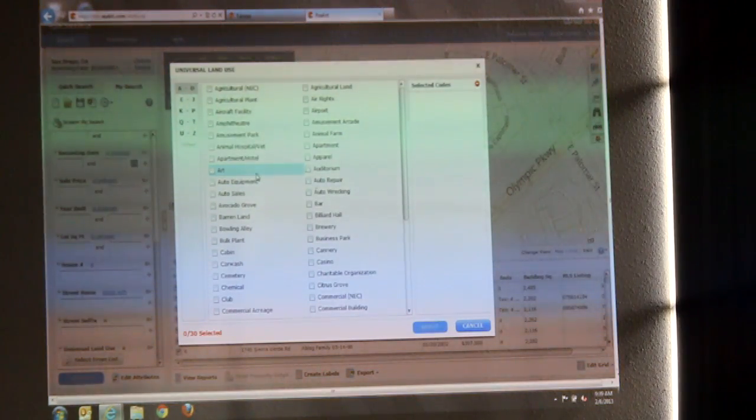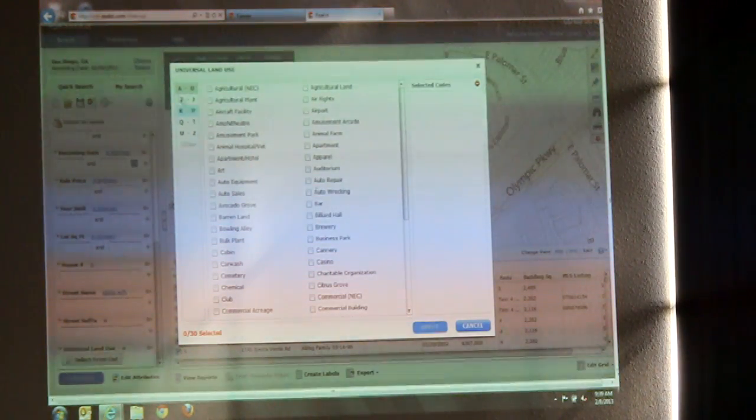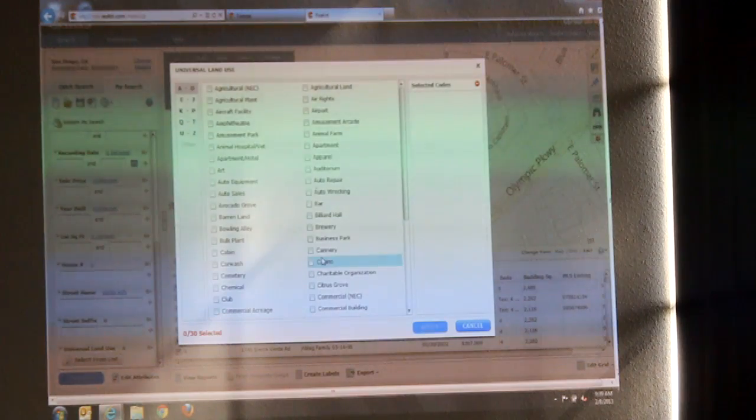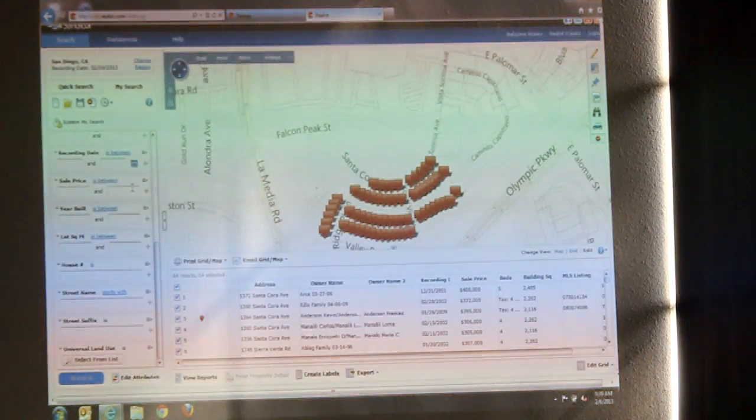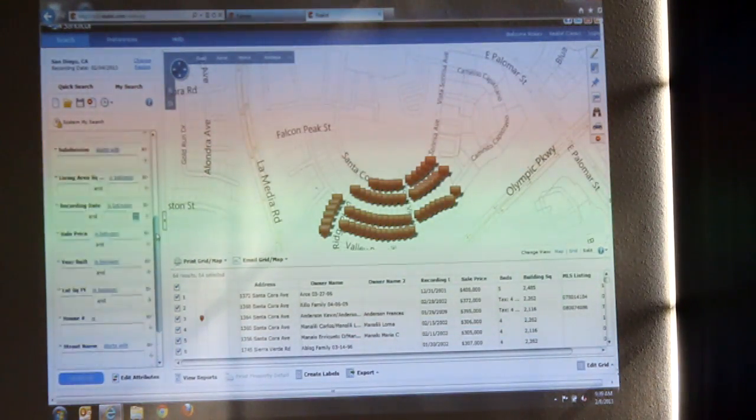I had an agent in East County looking for a gas station, that's what it was. A property where you can put a gas station on the property. Or the land, sorry. We looked up and down this list and could not find gas station anywhere. And it was actually under service station. So you have to think of every single name that it could be called because they would use it. Any questions? Car wash is easy. There it is. Or cemetery. I say cancel. Any questions on this search form so far?